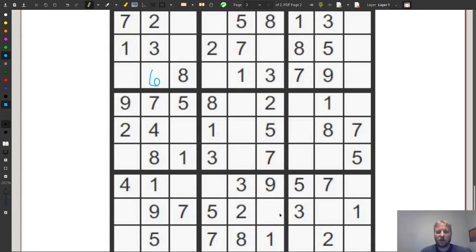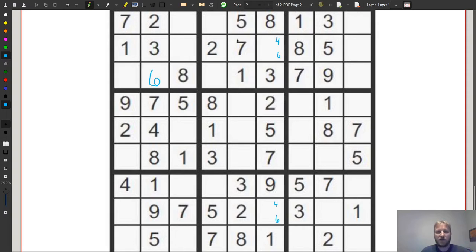So I notice that this column is missing 2 numbers. So it's missing, it looks like a 4, right, and a 6. So this could be a 4 or a 6. This could be a 4 or a 6. Right? So I look at the rows and the columns. I say, well, there's no 4 or 6 in this column. I also look in the box. There's no 4 or 6 here.